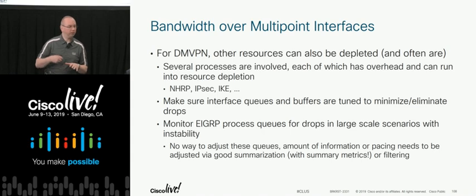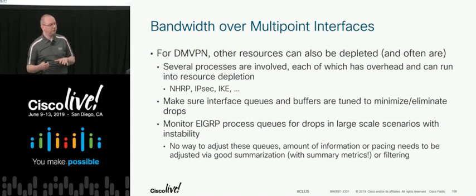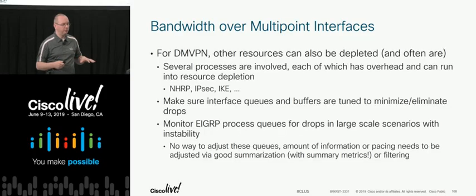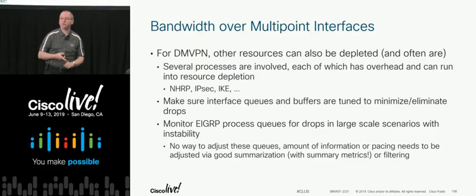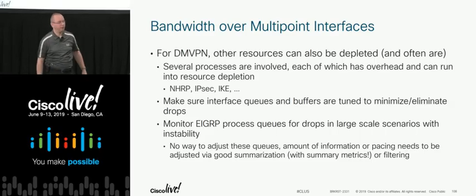And so with a lot of communication in these types of networks, lots of other resources may get drained, not just EIGRP. I'm talking about packet buffers, I'm talking about NHRP tables, I'm talking about physical buffers, because every single multicast packet will be replicated n times for n neighbors that you might have.